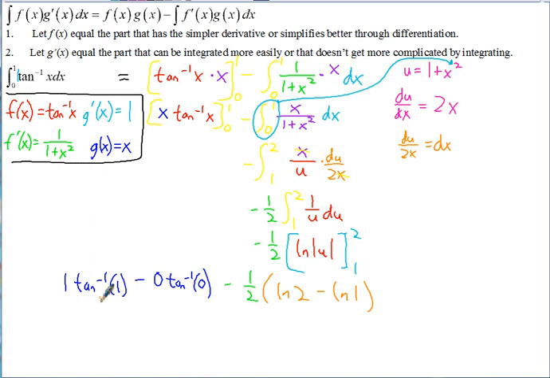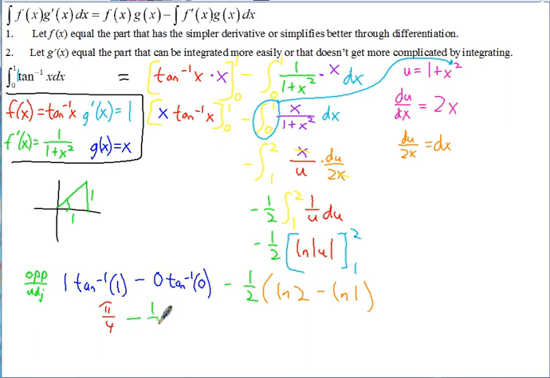Well, here with arctangent of 1, remember tangent is the opposite over the adjacent. Since we're looking for 1, we look in the first quadrant on our unit circle. The opposite is 1 and the adjacent is 1. You should be able to recognize it's a 45-45-90 triangle, which in radians is pi over 4. So the arctangent of 1 is pi over 4. The 0 wipes that out. Arctangent of 0 is also 0, so those are gone.